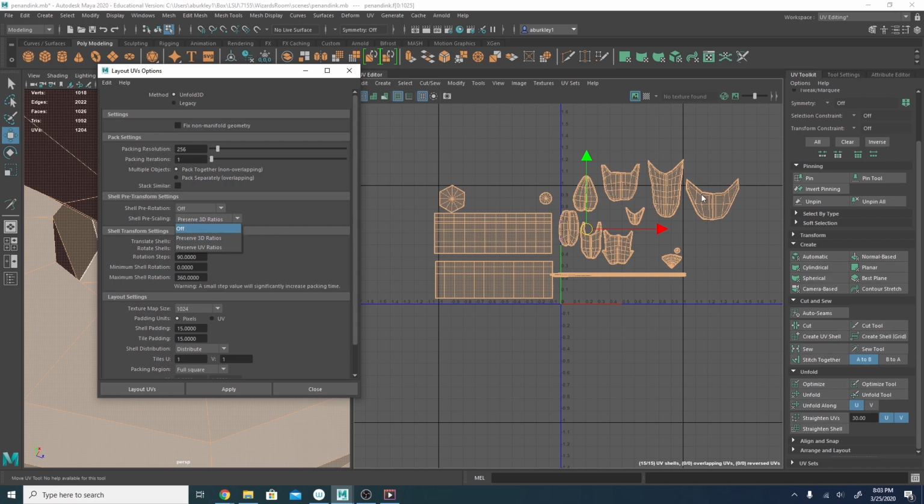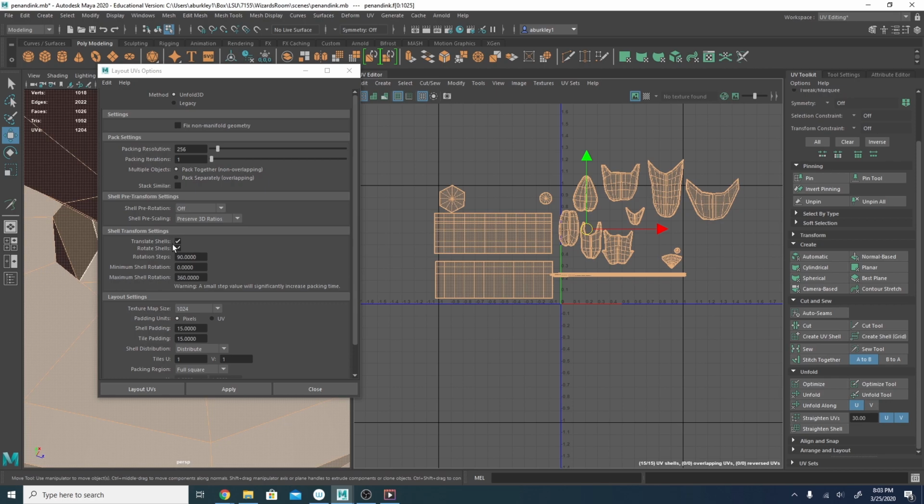Now, if you had ratios, like if you had scaled everything to be a certain size, maybe you scaled down the bottom of the inkwell to be really tiny, and you've already gotten everything in the correct resolution or the correct scale that you want it, you can turn this off, but I use it to uniformly scale everything so that the texel density is uniform all over.